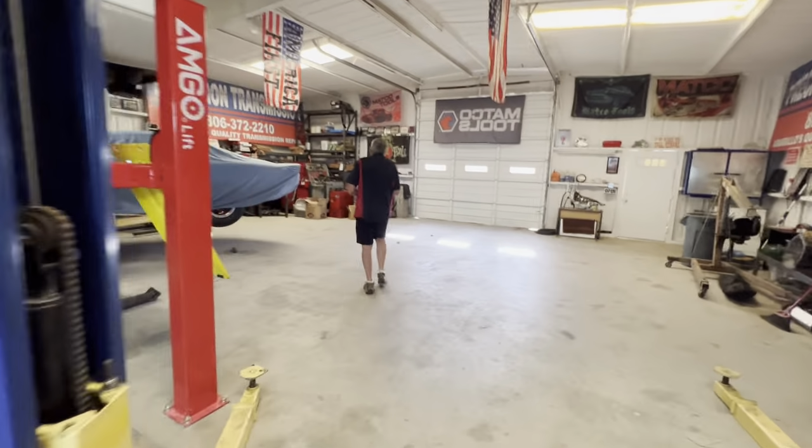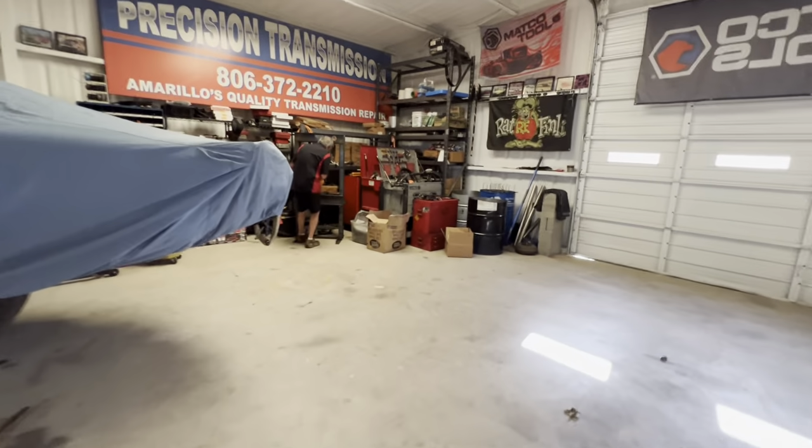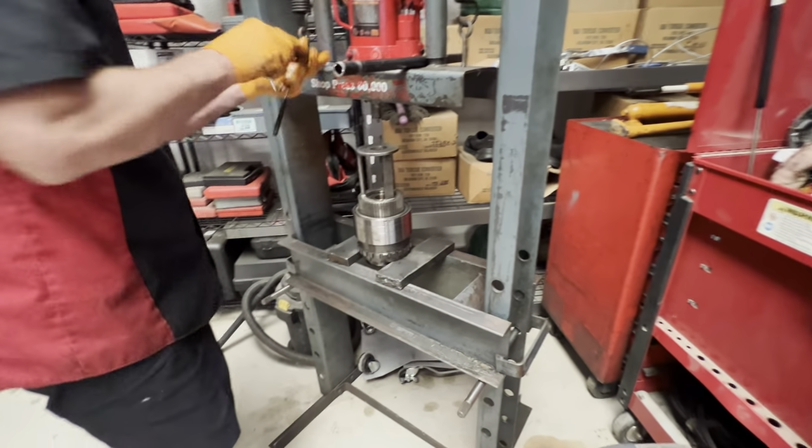We're going to take this apart real quick. Over here, I can take them both apart at the same time, but I'll put them back together separately. This has always worked really good for me.